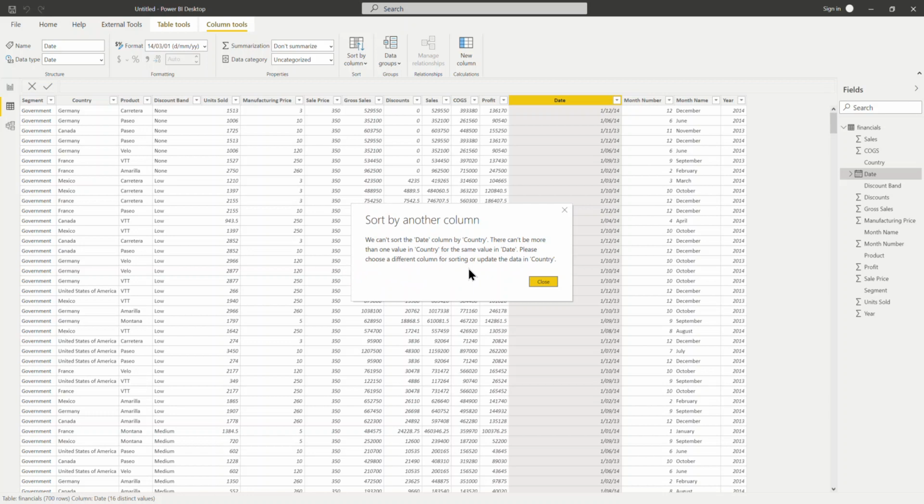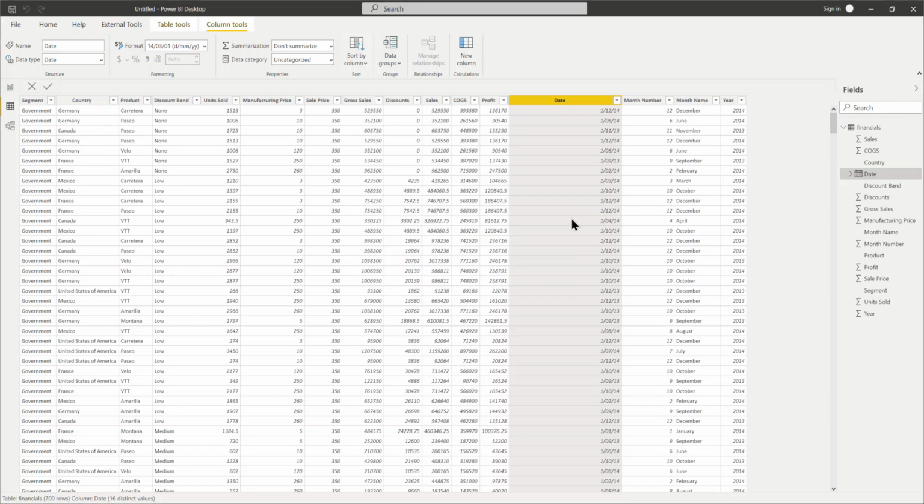Please choose a different column for sorting or updating the data in the country. This says that against each date there are multiple countries associated, so we cannot change the sorting functionality according to the date and country.